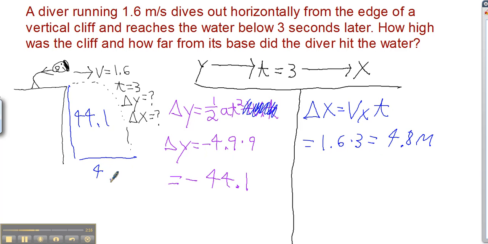Pretty easy. Now, here's a sweet trick, though. This probably looks like it took a bit of thought, and this was kind of a crazy number, but I want to show you how you can do a problem like this in your head. It's a pretty cool trick. Our buddy average velocity is going to make a comeback here.